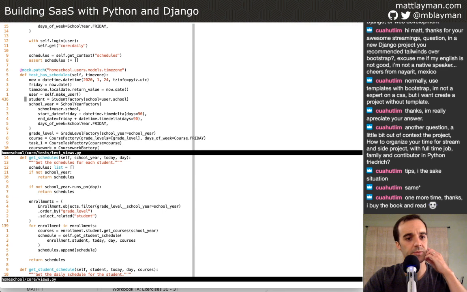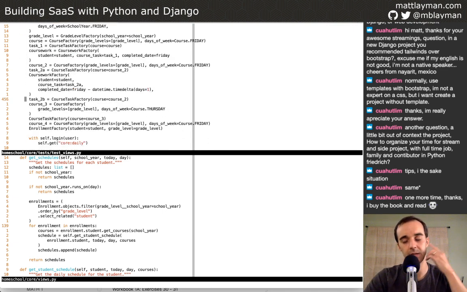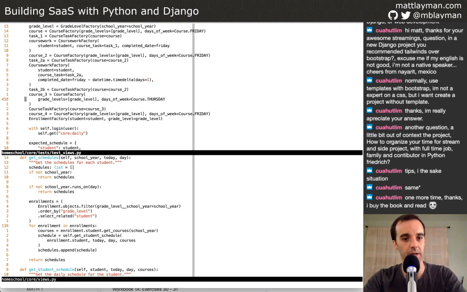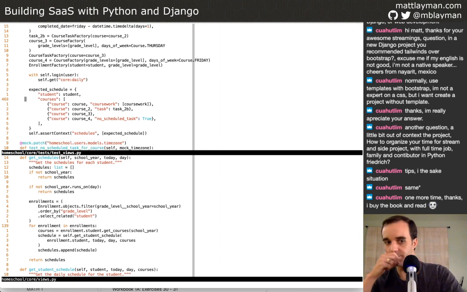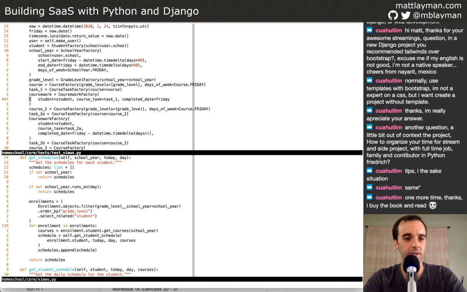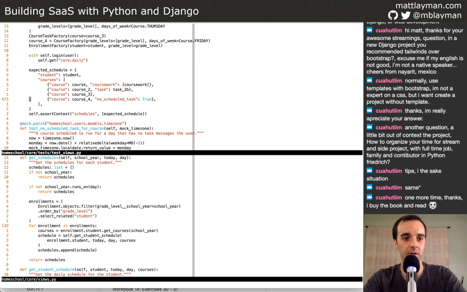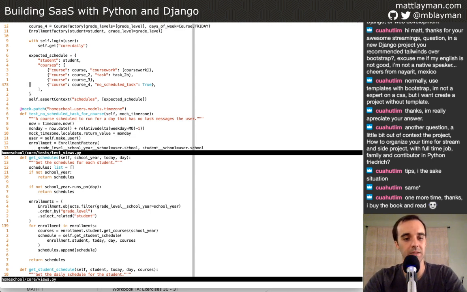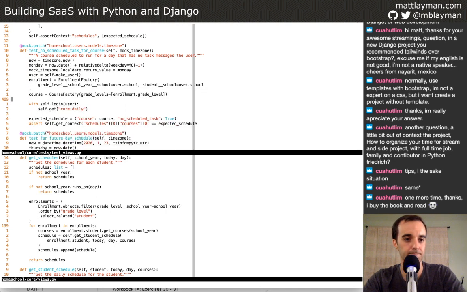There's this schedules test, but that's only a single student with a bunch of data. So these tests are, unfortunately, because these schedules are so complicated and there's so many rules that have to go into them, pretty complex tests. So even though I have this test right here that does check the structure of the expected schedule, I don't want to use this one because it's already a complicated test. So I'd rather set up a new test that does this.